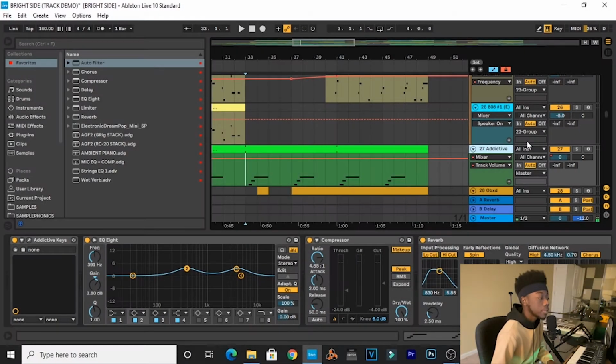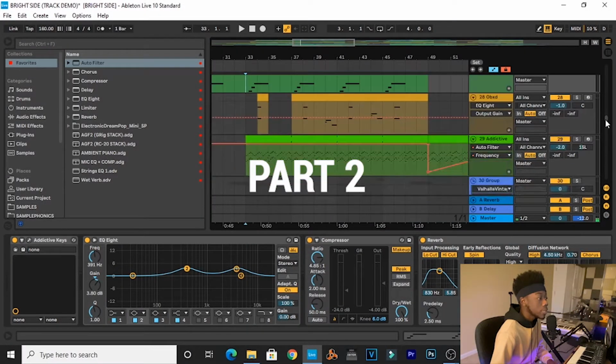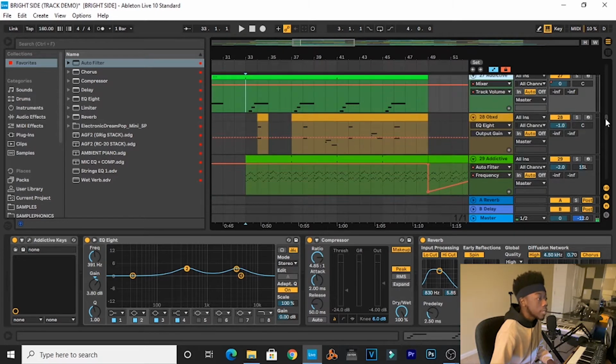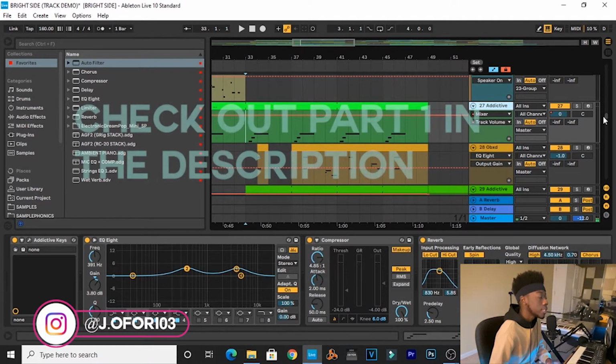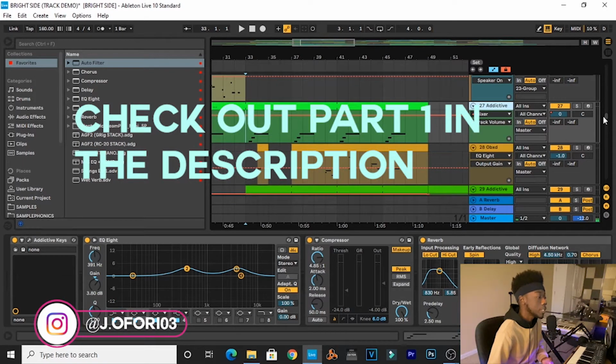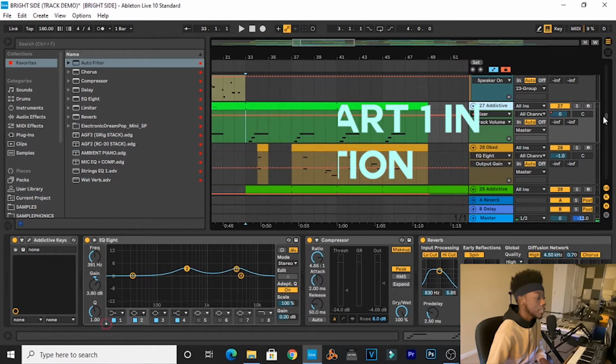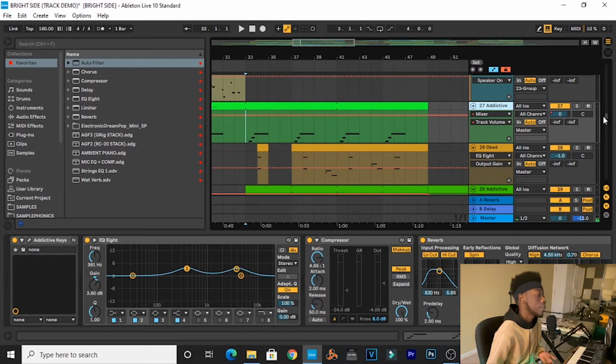So to start, it's more like call and response type of melodies. So what I'll do, I'll have one melody going, and then while that melody is not playing or isn't as present, I'll have another melody come in to kind of fill that space. So they're kind of like alternating back and forth, like who's being heard, I guess.